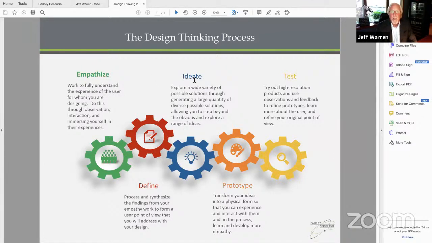Once you've ideated and brainstormed a number of solutions to solve this problem that you came up with in Define, you move to the next step, another step that really a lot of companies and organizations don't do, and that is you build a prototype for that solution. And the prototype is not a working model. It's not that you have to build a computer system or a full-blown counter for a store or a process for employees. It's a very crude, tangible representation of your idea. Because if I say, hey, I have this idea and I tell you what it is, what I'm saying and what you're thinking could be two different things. But if I show you something that you interact with, we're talking about the same thing.